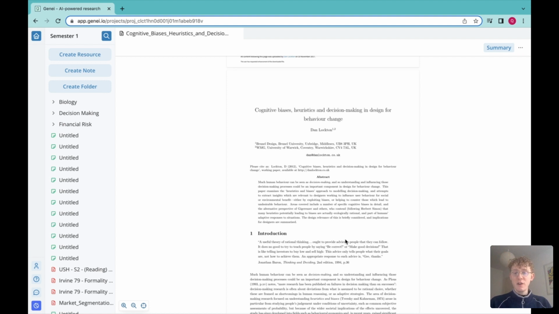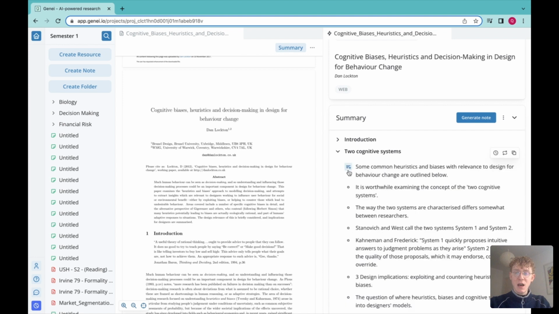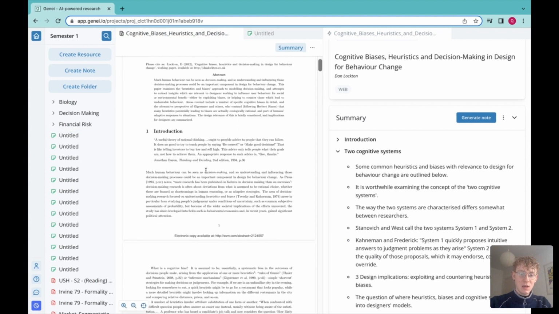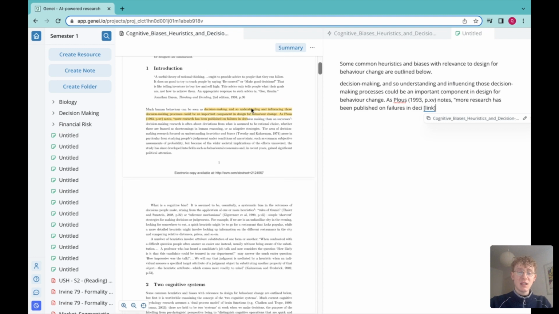So what the basic tier offers is a simple but effective document management, note-taking and summarization tool. I can upload documents as I've already done here, and I can generate summaries. From these summaries, I can add to my notes, like so, and I can also add notes by going through the document and picking out the sentences I'm interested in, adding them to my notes, and these are generated with a link which will take me back to the exact area that it comes from in the document.